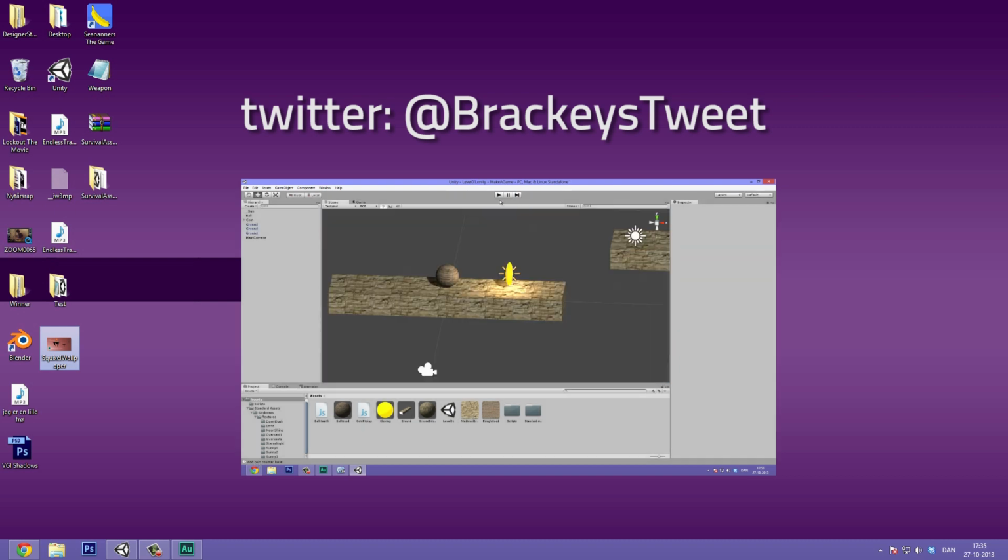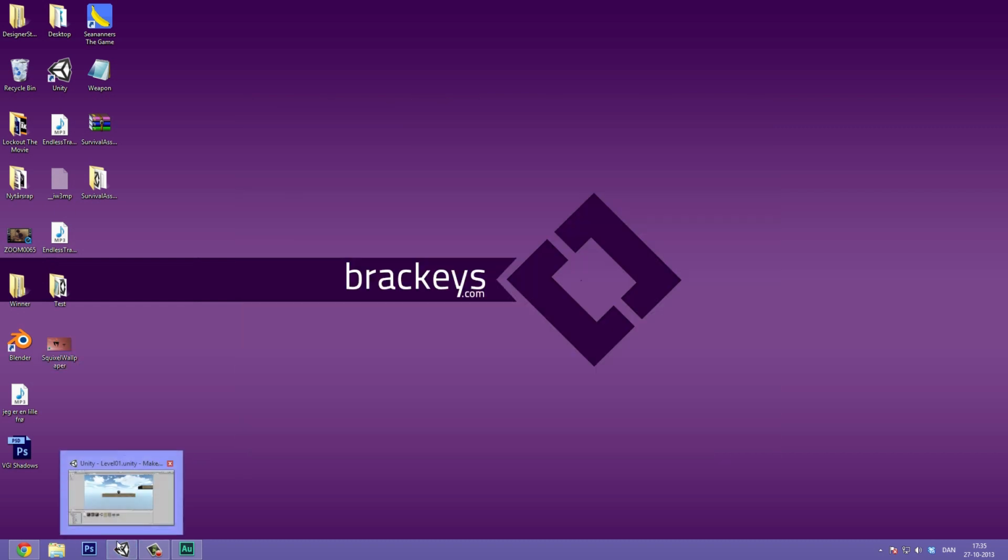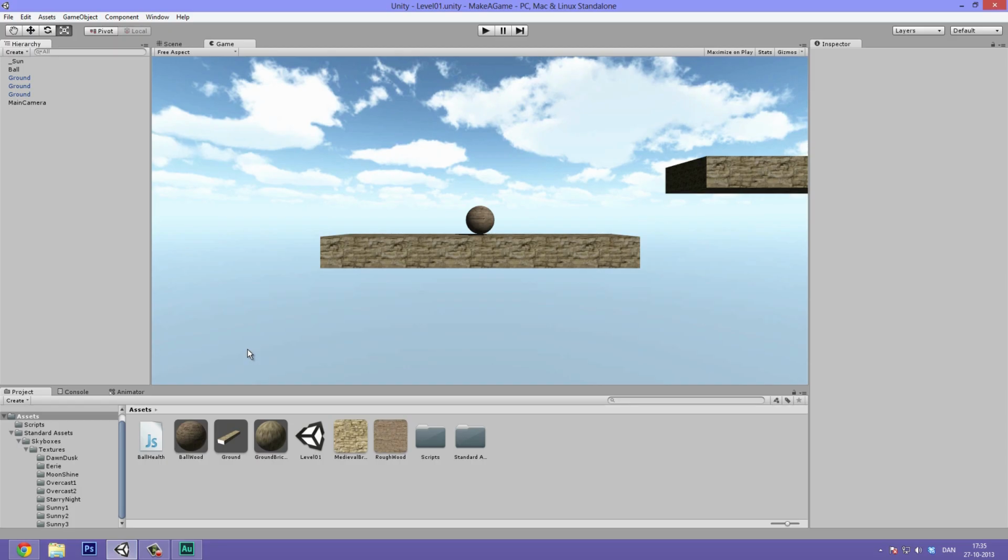So I'll start featuring projects, and you're also seeing a preview of what we're going to be making, which is pickups or collectible items. In this case, we're going to be making a coin, so we're going to do a little bit of scripting and a bit of visual stuff also, so it's half-half. Cool, so let's just get started.